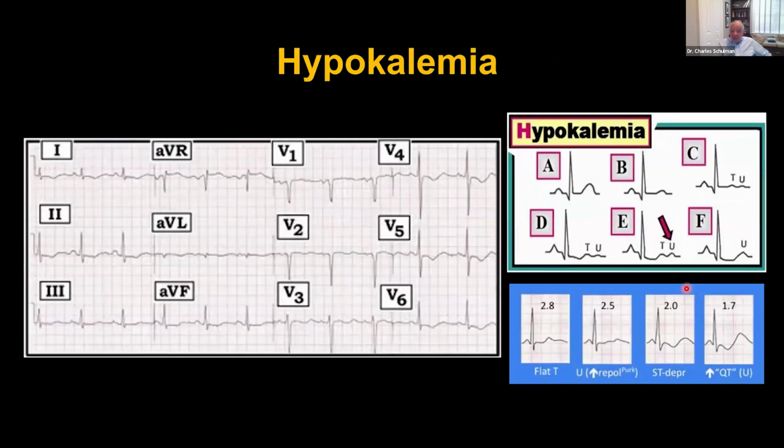Okay. And then turning to another condition, hypokalemia. The changes of hypokalemia are ST and T wave abnormalities, going from this, which would be more normal, and then as the potassium falls, you get ST-T wave flattening, followed by ST depression. And T wave, hard to know whether this is inversion, but you can see these ST-T abnormalities and prolonged QT.